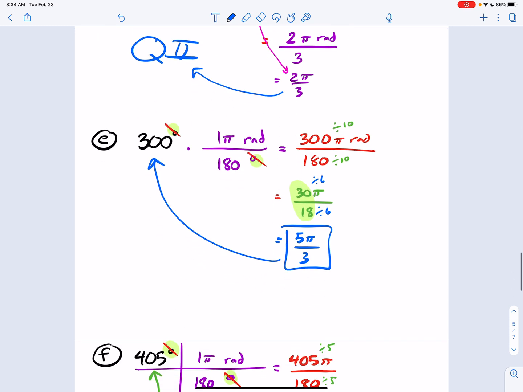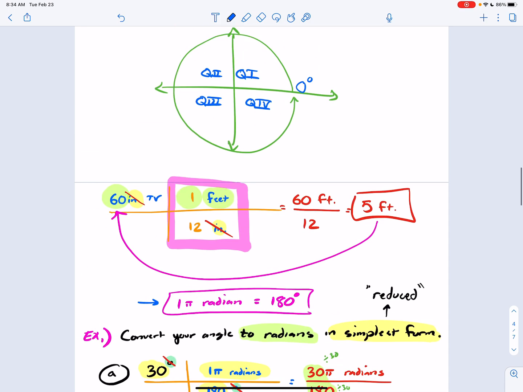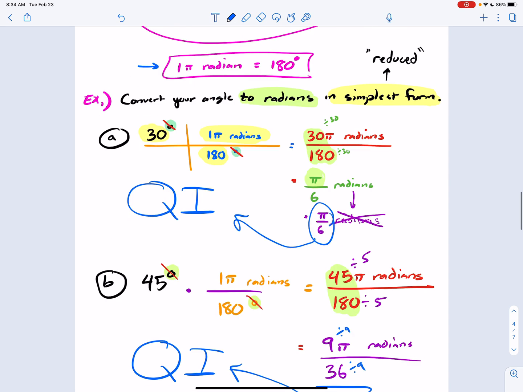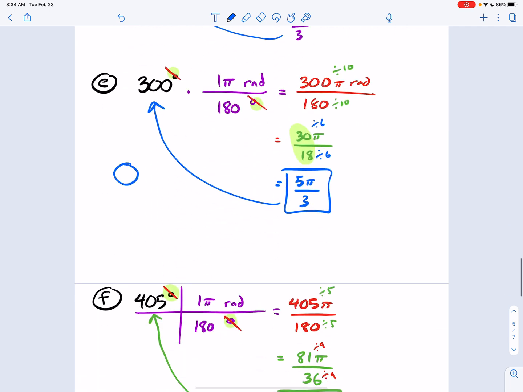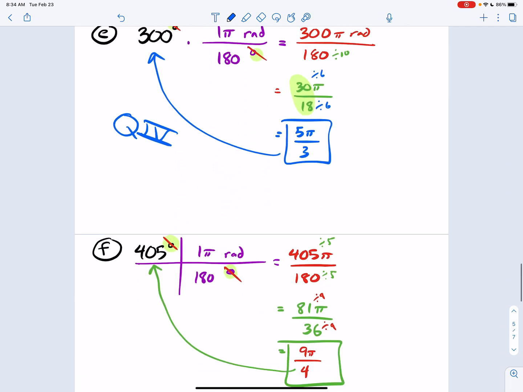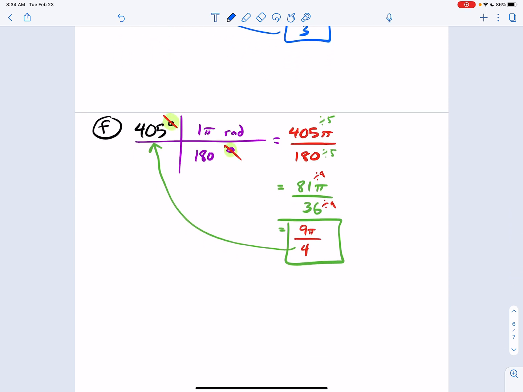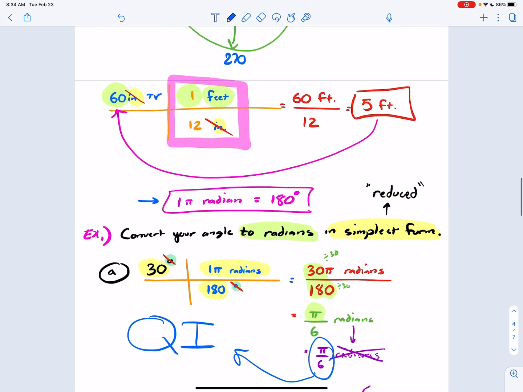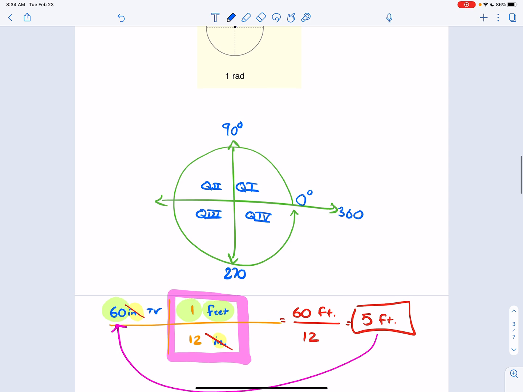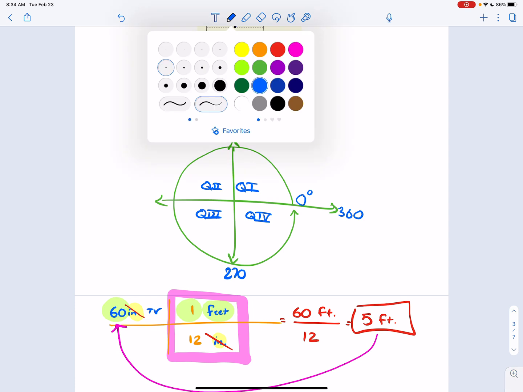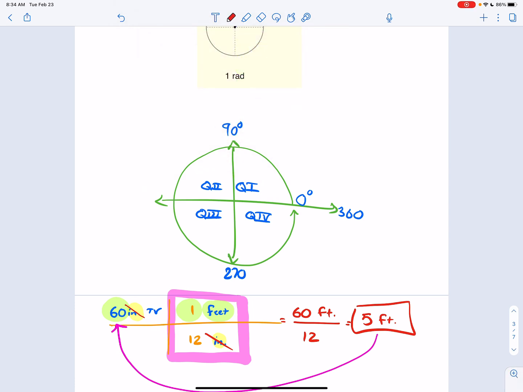All right? 300 degrees is somewhere in between 270 and 360. So I know I'm in quadrant 4, IV there. So that's quadrant 4. So here's my last question to you guys. Where the heck is 405? Right? We're so used to just going from 0 to 360. So where is 405? Okay? So if your guess was quadrant 1, you're absolutely correct, okay?